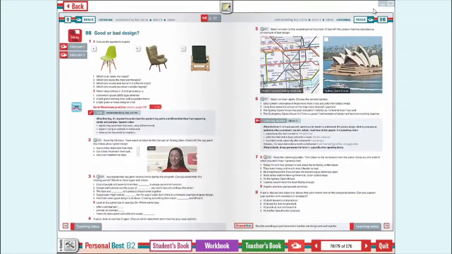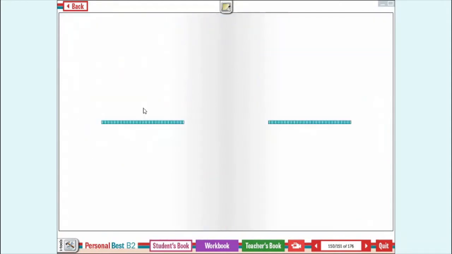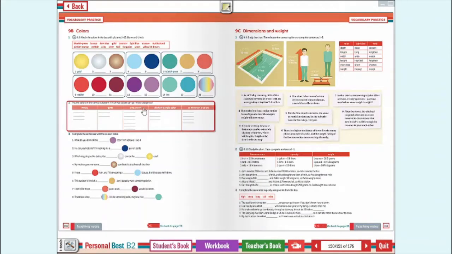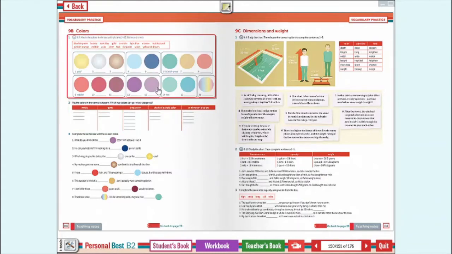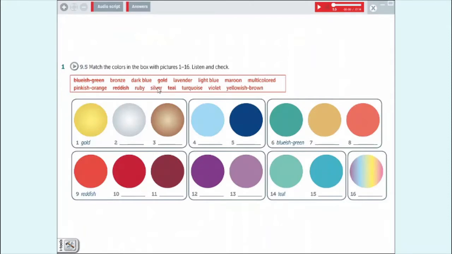Yes? Now, we're going to do an activity that's very interesting. It's about colors. Sometimes we don't know how to call a color in English because we learned just the simple ones like yellow, orange, and red, yes? But here we have different shades, different colors for you to name. So I want you please to stop the podcast, write the name of the colors under the colors, and then listen and check. Let's listen.